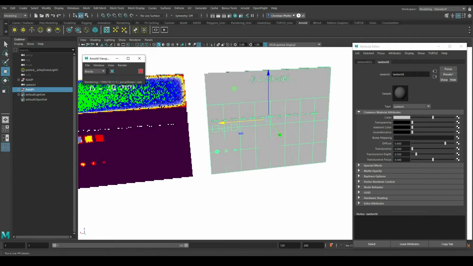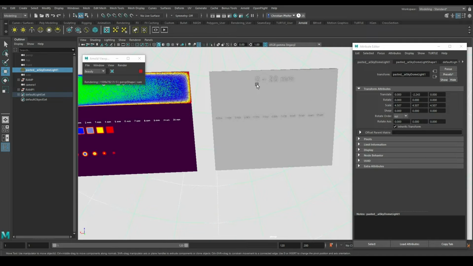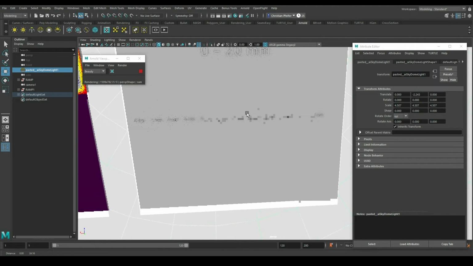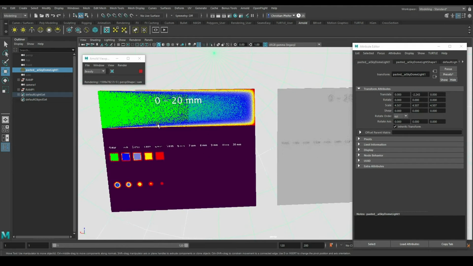Now if you just press render, you should see something like this, just a gray surface where you can't see what's behind the surface. And what we want to create is this kind of distance shader.